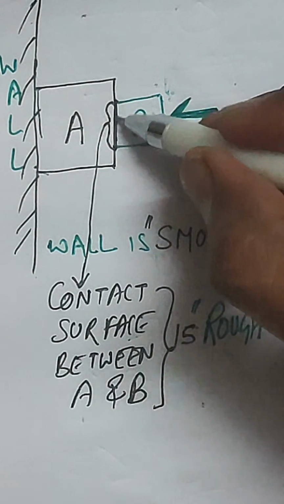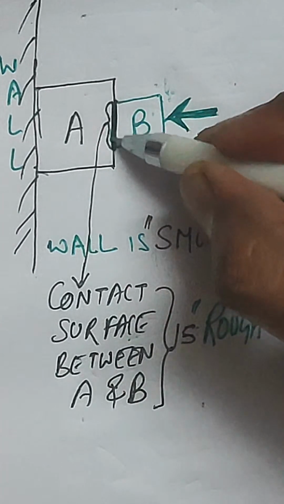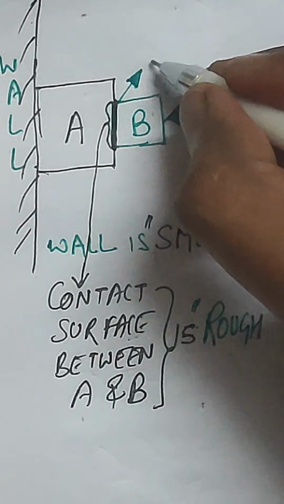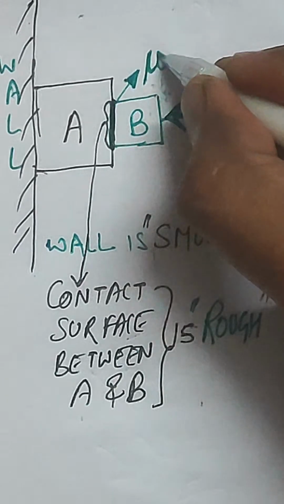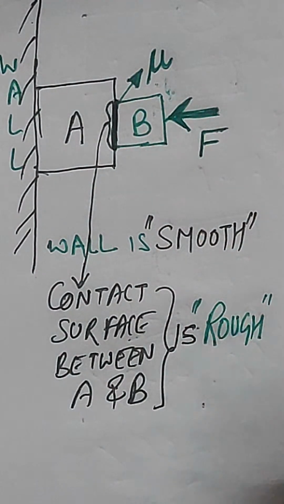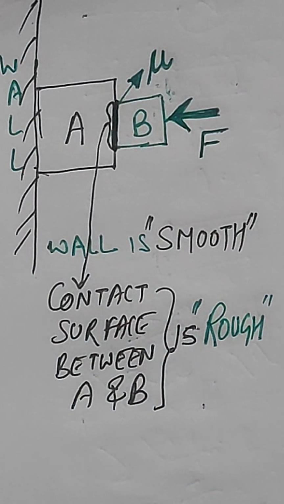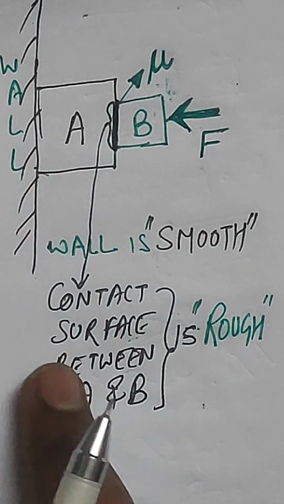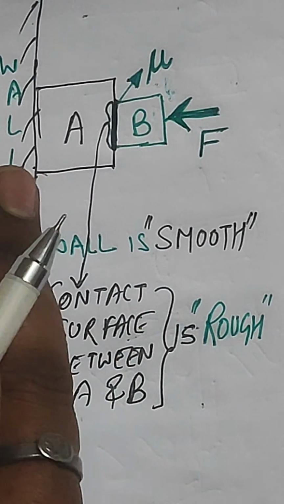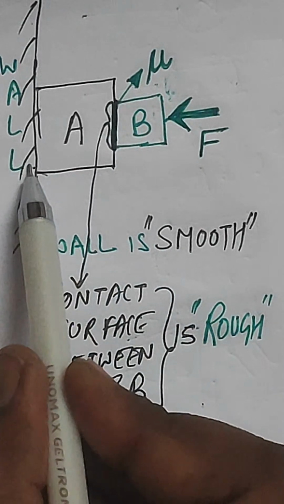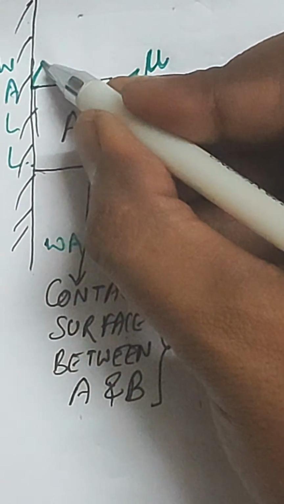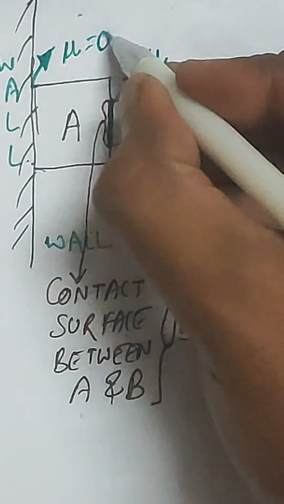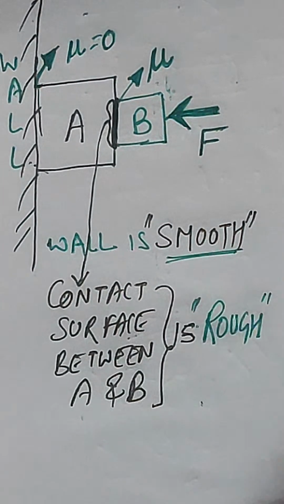Okay, at this point we have certain friction, and that friction has some coefficient, that is, let's say mu is the coefficient of friction. Okay, so into the question it's very clearly mentioned that considering the situation shown in the figure, the wall is smooth. As I have mentioned, that means wall is smooth. From this we can take one input that there is no friction force. So at this point the value of mu is equal to 0 because the surface is smooth, right?